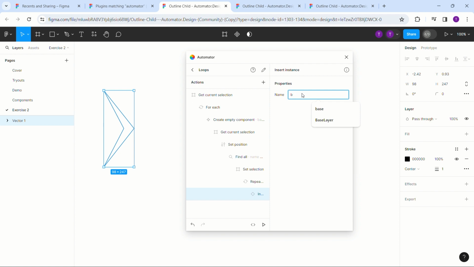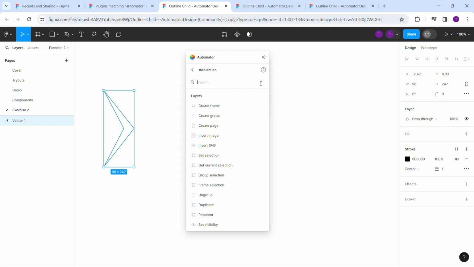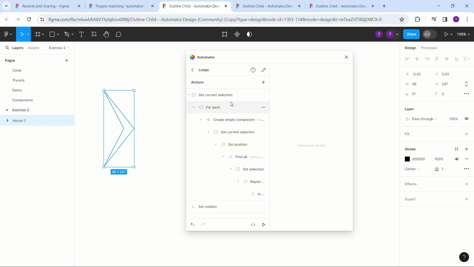Oh, I almost forgot. The name should be base to reference the base layer inside create empty component, we want to reference that to insert the instance repeatedly. Okay, click that plus button again, and then we're going to type set rotation, select it, and then drag it into insert instance.